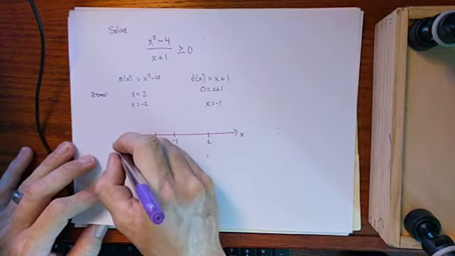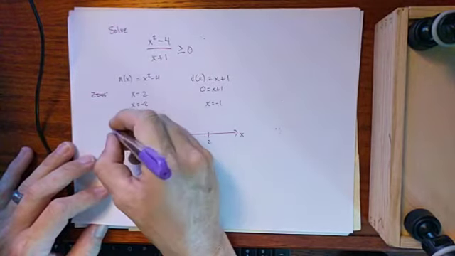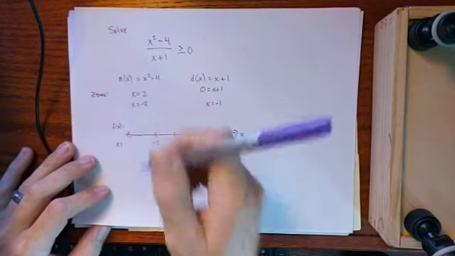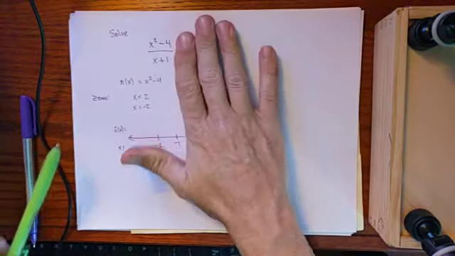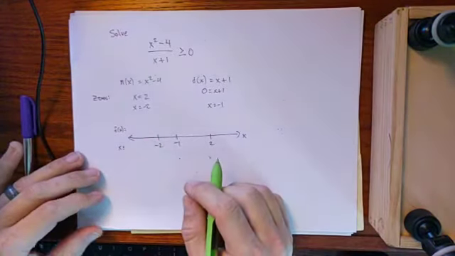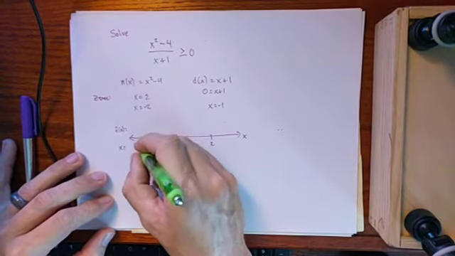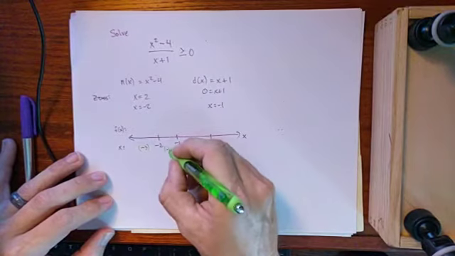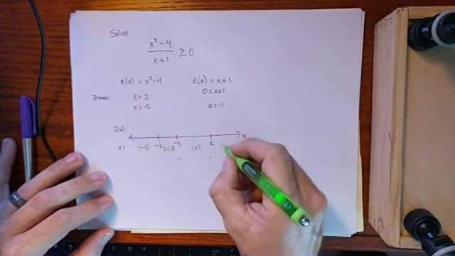And what I'm going to do is I'm going to do the test values for x. So we're going to put some different numbers in for x, and then we'll figure out what's going on with f of x. And f of x is the left side. Okay, I'm sorry if I didn't define that very well earlier. All right, so let's pick some numbers. So maybe we can pick negative 3 here, negative 1.5 there, 0 would definitely work here, and maybe 3.